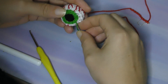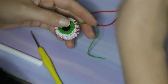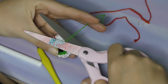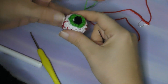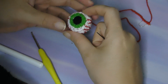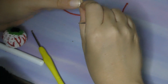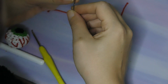All right, so now if you're satisfied with how your eyeball's looking, you can pull the yarn right underneath it, pull it tight enough, and then snip it, and you can hide it underneath after. If you have to, just use your needle to tuck in the little piece. All right, so I'm just going to sew this at the top, and we're almost done.